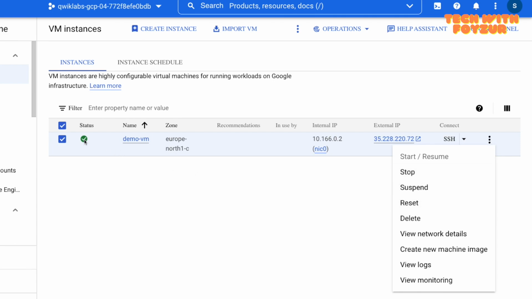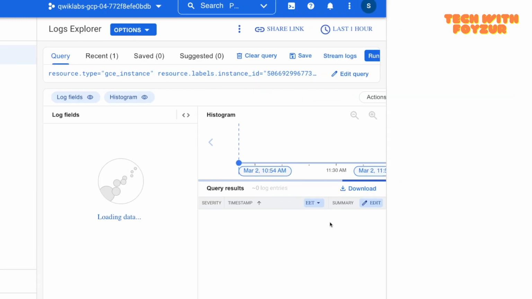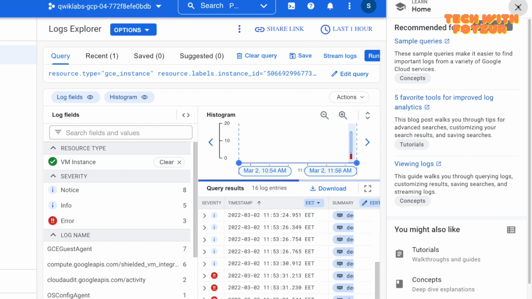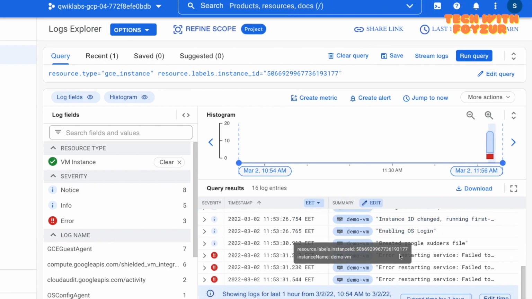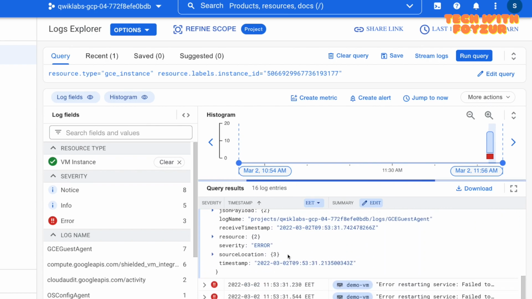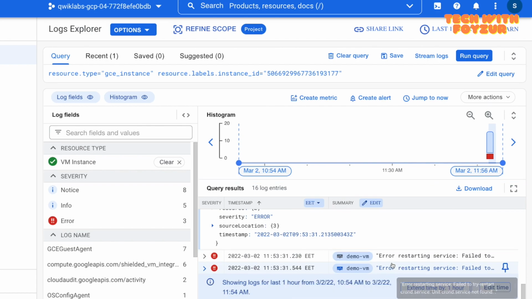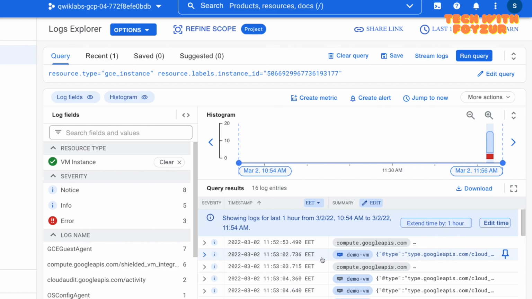Okay, so if you click on view logs, we don't have much logs here. We have a bit, right? We don't have much, just created the instance. So you can see a couple of errors here: error restarting services, right? So if you look at the log and see something in red color with two exclamation signs, it means that something is wrong. So this is where you can actually see the logs of your VM. This is a very good place to look at quickly what has happened.